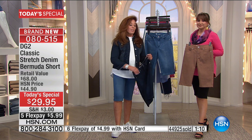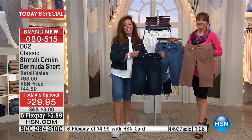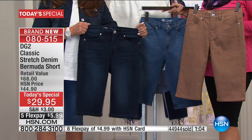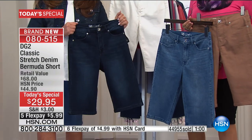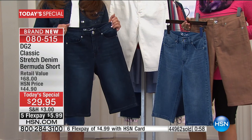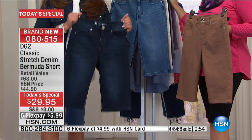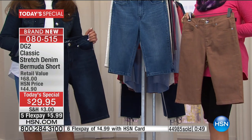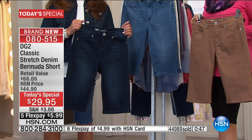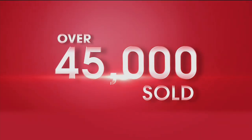So I guess you're kind of a DG2 girl, huh? Oh, yes. Every year I buy the shorts. So I have them for the whole year. See? Excellent. Smart. So you bought 7 colors. Did you buy one of each color or did you double up? Yes, I bought one of each color starting from Thursday when I saw them online. Wow. That is fantastic.